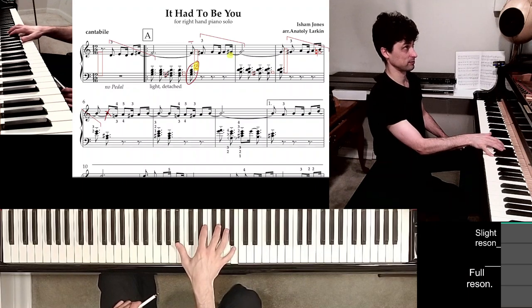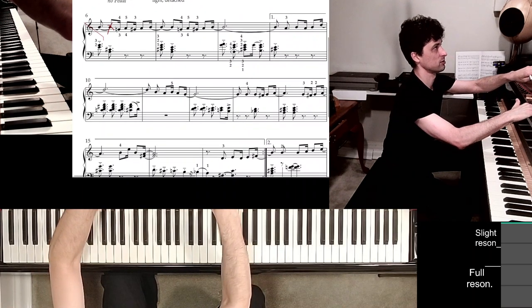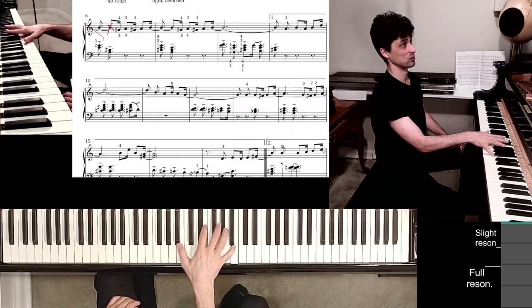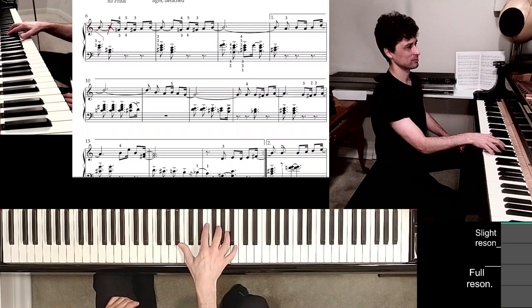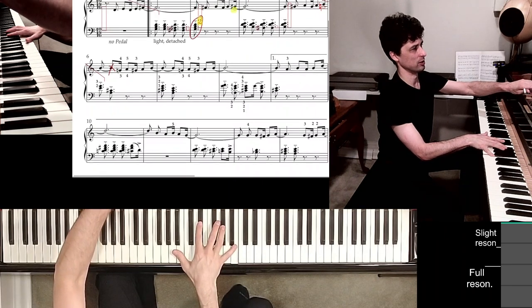So measure six — I'm holding the B, I've got this position lined out, and that's where I try to swing over my fingers. Now unless your hand is huge, your first finger is probably going to hit A and E together. I'm holding the top B with finger five, next to the black keys.